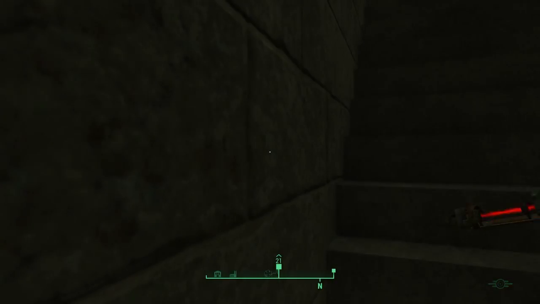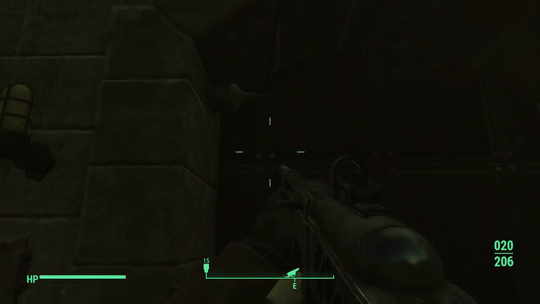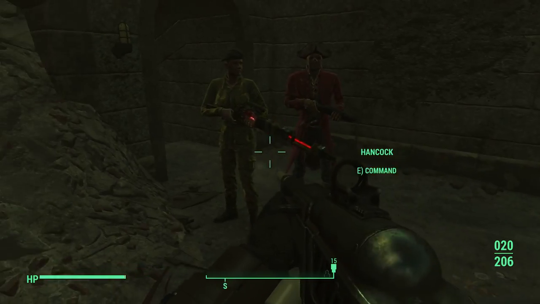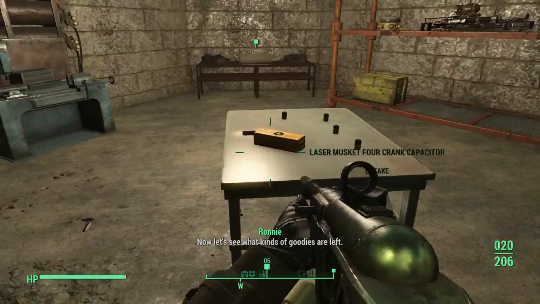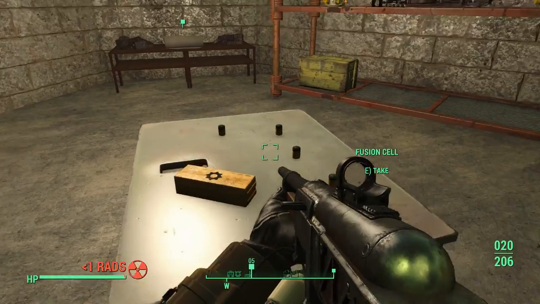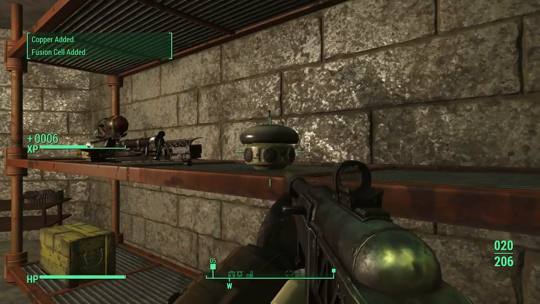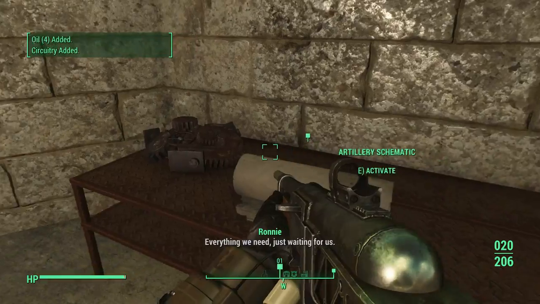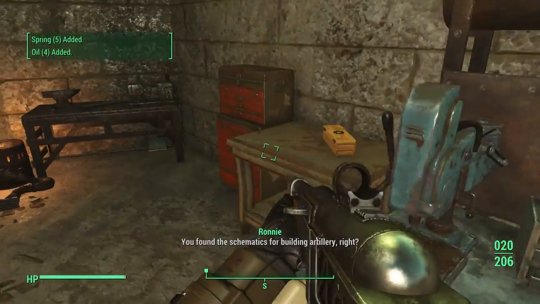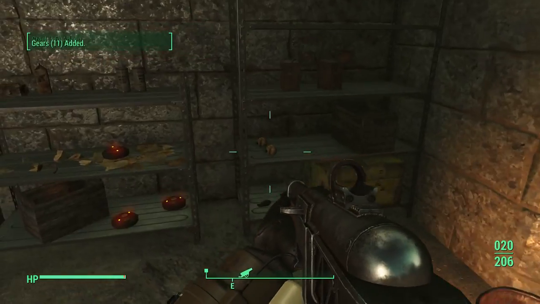Oh, into the West Bastion. See what kinds of goodies are left. Laser musket, 4 crank capacitor, fusion cells. A fat man. Excellent. The armory's still intact. Everything artillery schematic. Need. Just waiting for us. You found the schematics for building artillery, right? Hmm. An armor workbench. Nice.